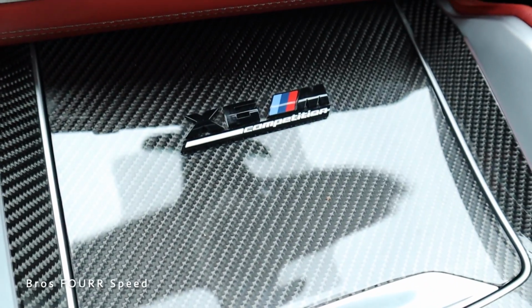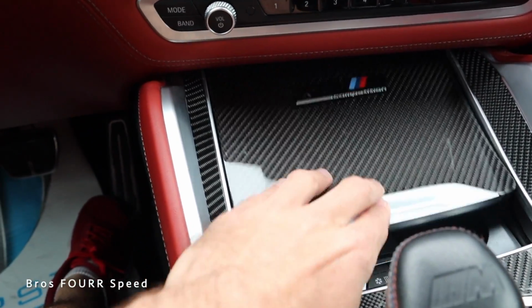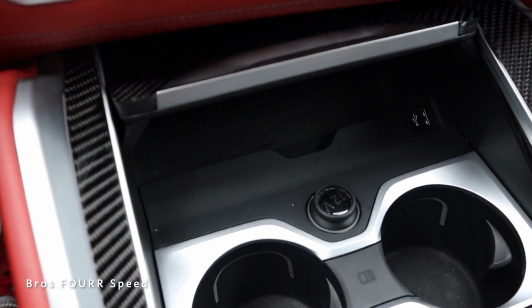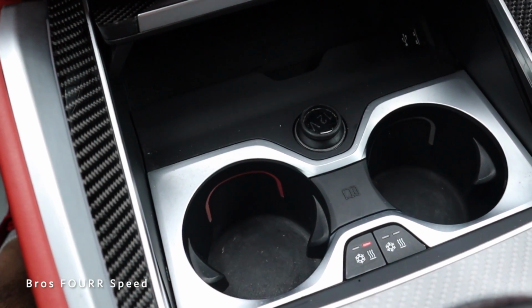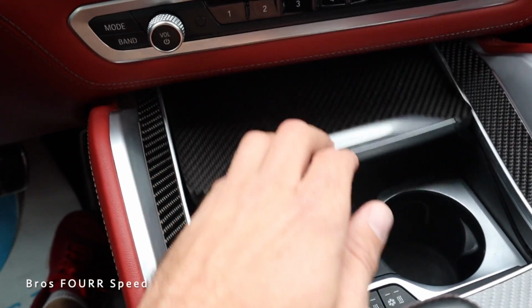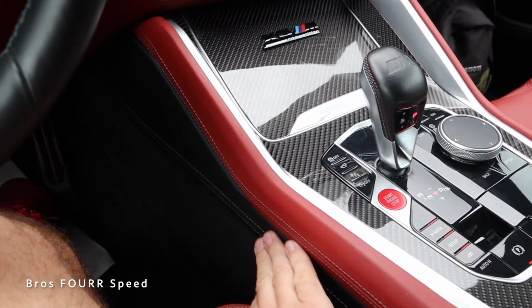And then we have an X6 M Competition badge on this carbon fiber cover, where if I open this up now, you will see a little bit of storage along with the wireless charger, so you could easily place your phone there. There are 2 cup holders. These are heated and cooled, just depending on what you'd like to have your drink in. We have the 12 volt in front of that, and then we can close that up. You'll notice more brushed aluminum leather on both sides.